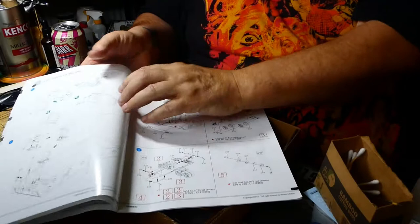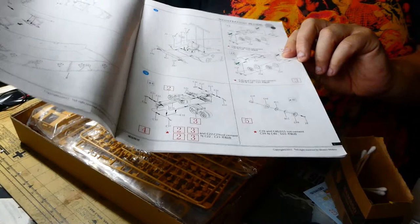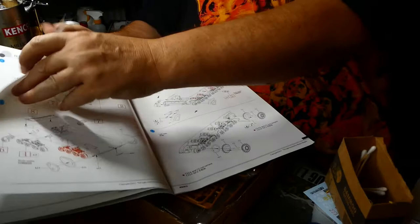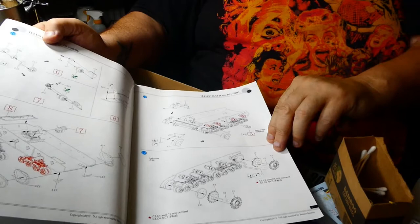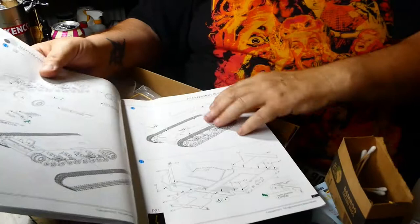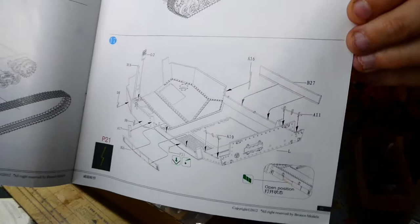Then you move on to the lower hull, the running gear, all that malarkey down that side. Some more running gear business. Sprockets and idlers over there. Idler covers. And the tracks, which I'm going to show you in a minute. I think they're going to be what let it down for me. I'm not very good at those sort of tracks where you need infinite patience.